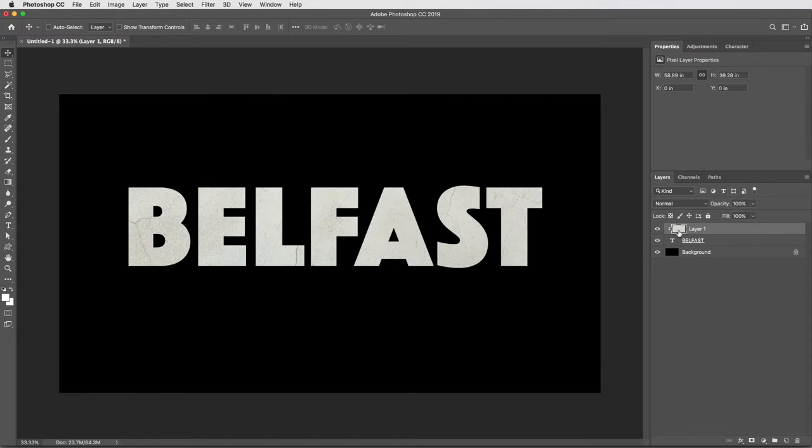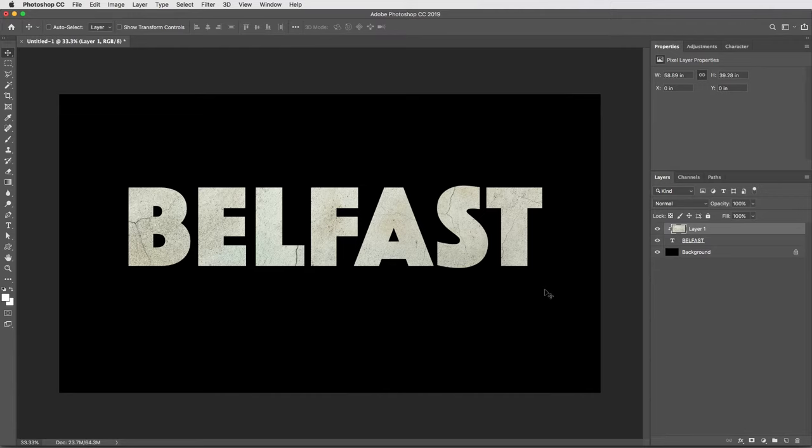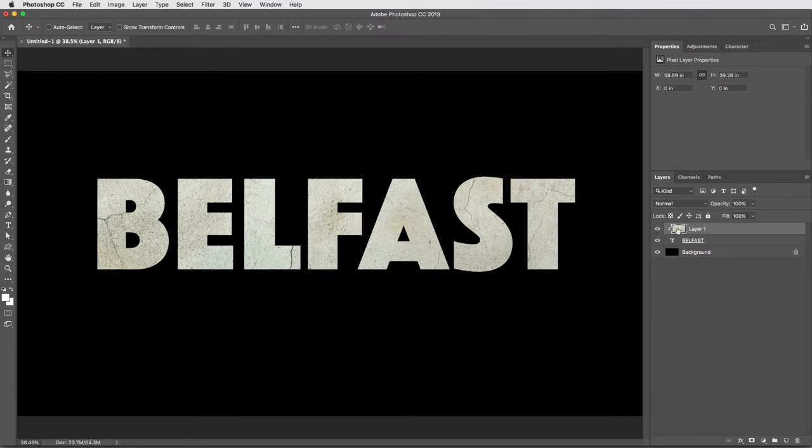I'm actually going to do a quick levels adjustment on this concrete texture with Command L and give it a little more contrast by bringing up the black level and bringing the white level down, something like that for the midpoint, just to give it a bit more contrast so we can see the effect more clearly, but you can probably see what it does. Anytime layers are put into a clipping mask, this bottommost layer defines the visible boundaries of everything on top, which means you can stack anything to live inside of this bottom layer.